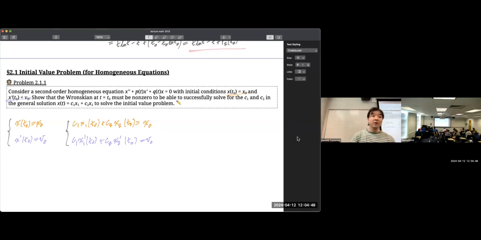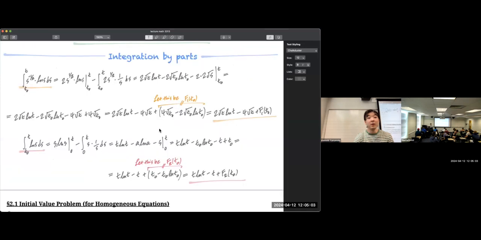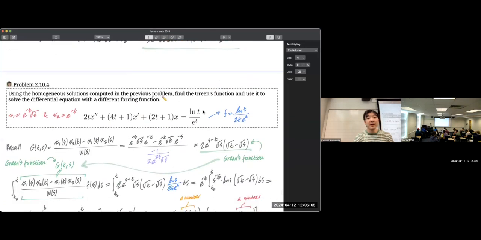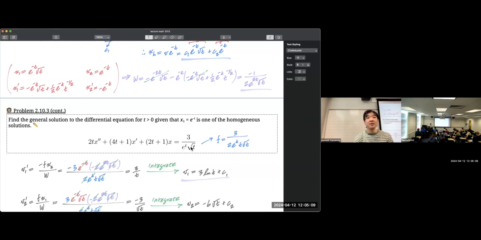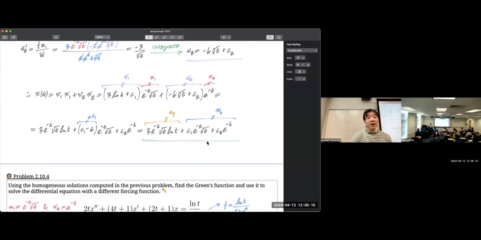All right. So we finished variation of parameters. We can solve any linear second order differential equation, even with non-constant coefficients, and even if the right-hand side is anything really at this point, because even the ones we ended up doing at the end had ln of t over e of t. We had one that's 3 e of t over square root of t. We can have anything now. I'm not saying it'll be easy, but hypothetically we can have anything.